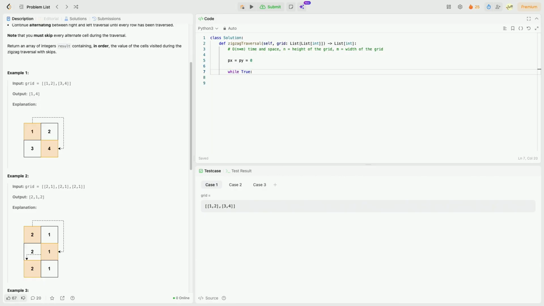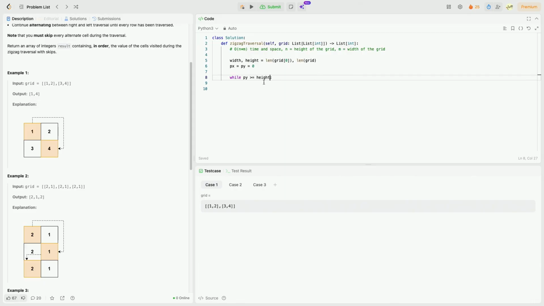So what I would suggest is we stop. Let me just get the width and the height real quick. The width is the length of the first row of the grid, and the height is the length of the grid. So if our y position moves out of the height, then we should be done.